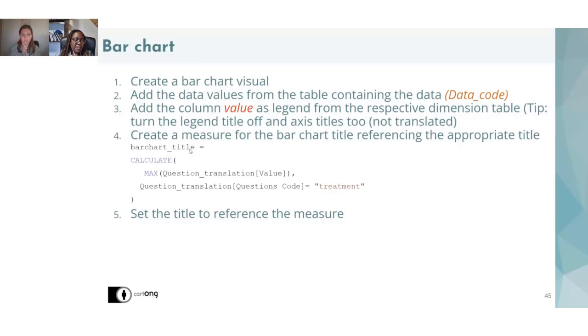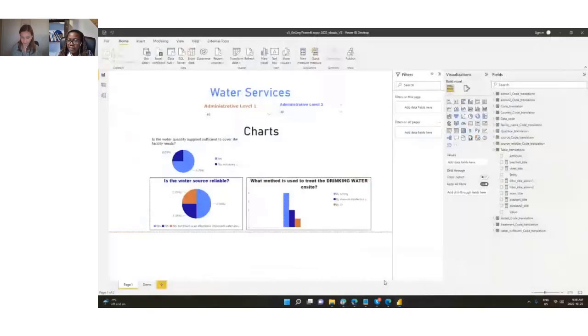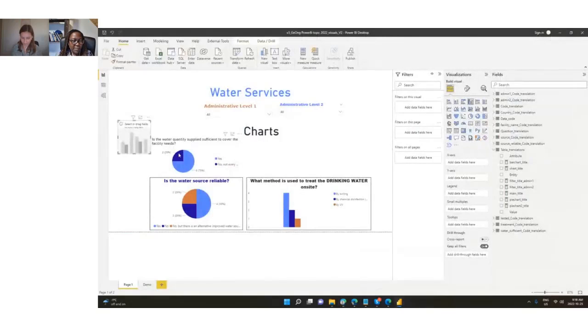And again, we use, so this is the same translation. The key thing is using a measure to change your parameter value. And then we set the reference. So I'll just jump right to that. And for a bar chart, let's just take, okay. And we'll create some space. We'll resize that there.